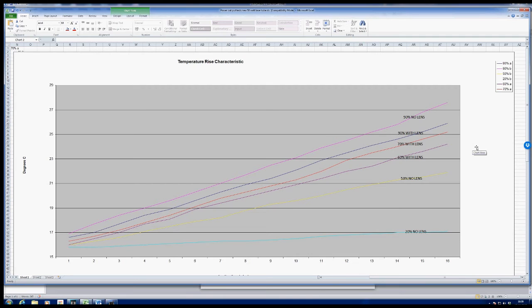If I was losing power from the power supply, then at least one or two of these higher powered curves would start flattening off as they got towards maybe 10, 11, 12 minutes. No sign of that. So I think my power supply has been exonerated, and I think these graphs show that I've got a very nice new laser tube that's working well.